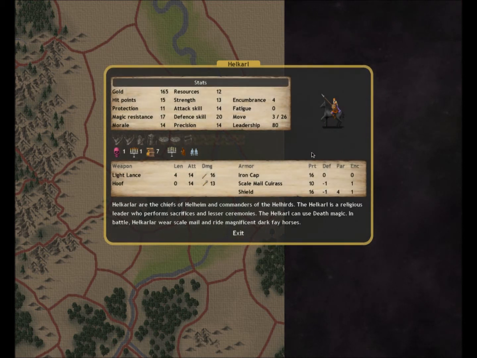Helkarl. Helkarlar are the chiefs of the Helheim and commanders of the Helheirds. The Helkarl is a religious leader who performs sacrifices and lesser ceremonies. They can use death magic. In battle they wear scale mail and ride magnificent dark fey horses.